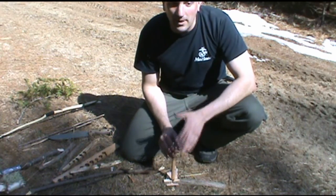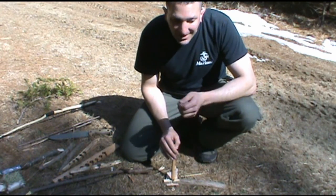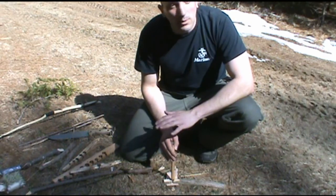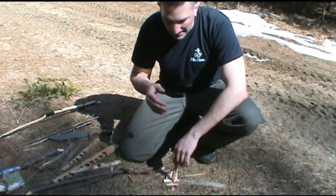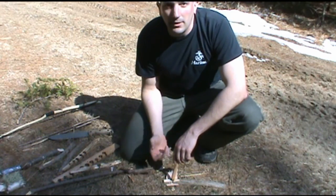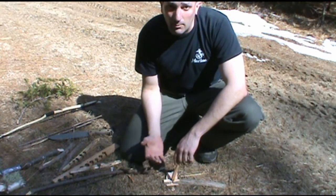Once the notch fills up with that fine powder, that's when I'm really going to try and give it a good burst of speed and a little bit more intensity, and I'll see the smoke start coming through that pile of dust. At that point, I know I have an ember.